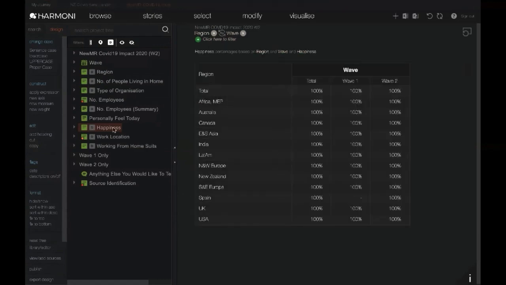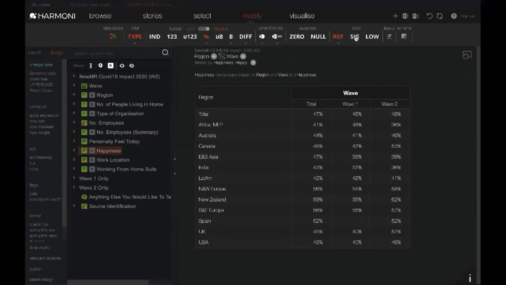So I'm going to set a filter of happiness and set the percentages so that they tell us what percentage of insights professionals in each country for each wave are reporting those top two happiness boxes. I'm going to turn significant differences on first of all so we can see if any of the differences are significant, and indeed there are two. Our colleagues in India are reporting lower levels of happiness between wave 1 and 2, and our friends in the UK higher levels, and they both look like they are differences of substance, to Ray's point.